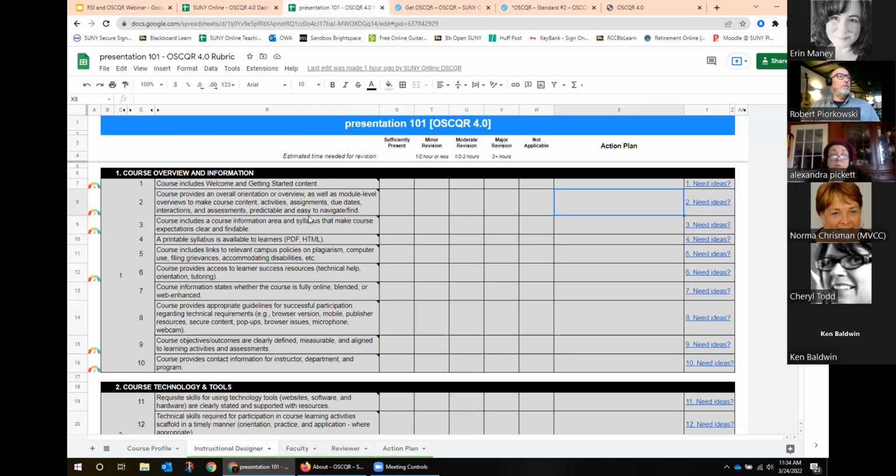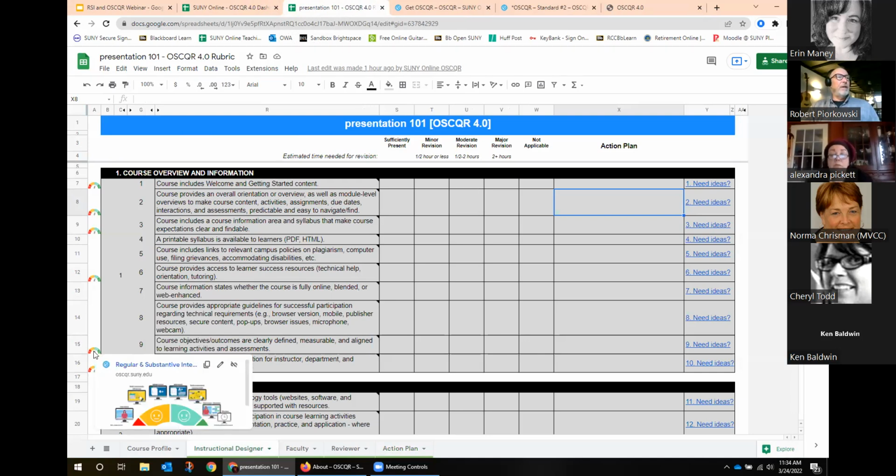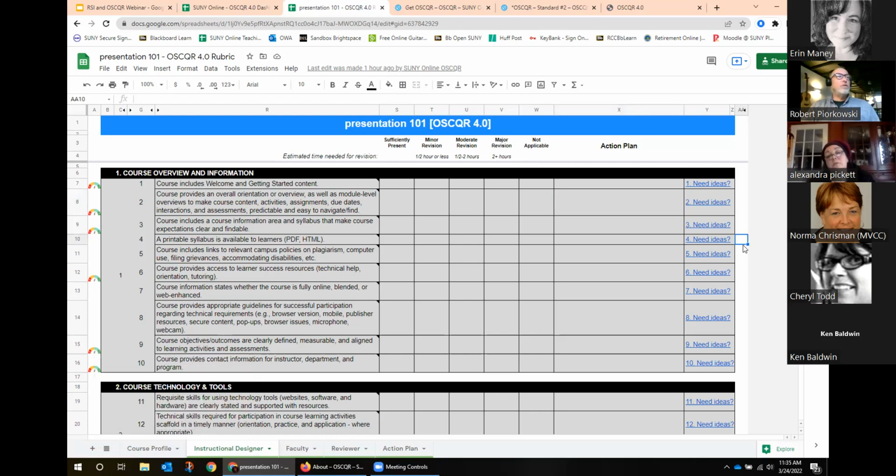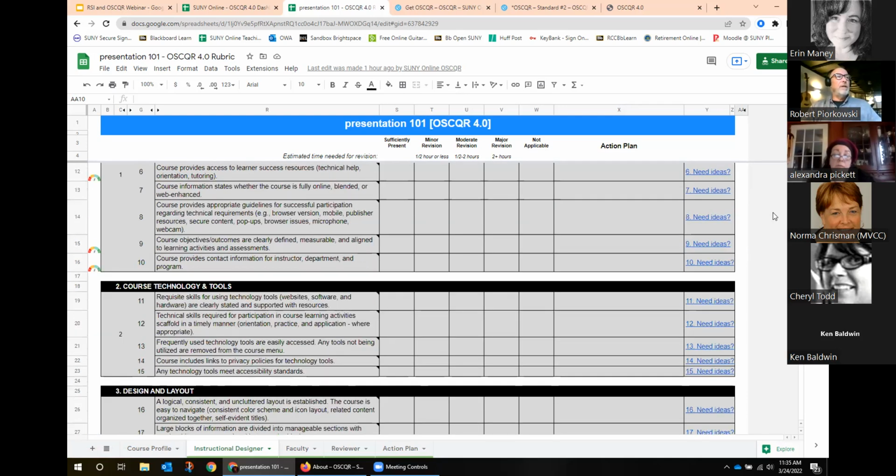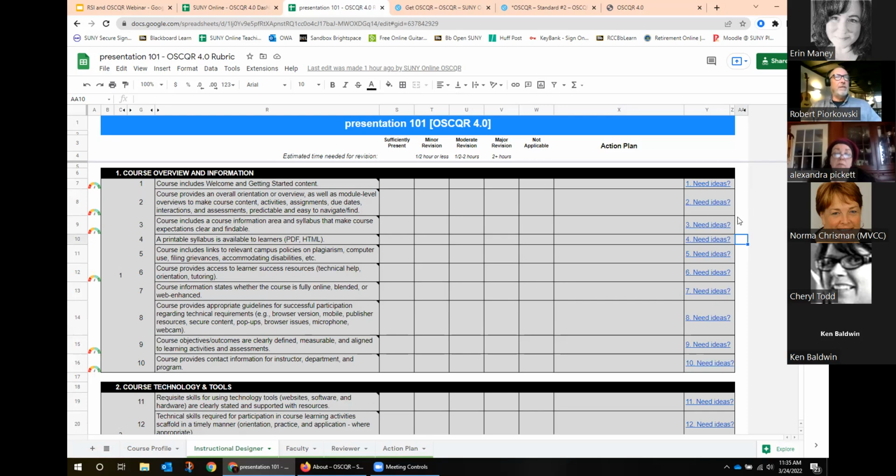So let me just show you. This is OSCQR 4.0. You'll see that it adds this graphic for regular and substantive interaction, which is also a hot link to an explanation, a hot link to our page on oscqr.suny.edu. So I'll just scroll down and I'll show you, of the 50 standards, how many actually address RSI, either the standard itself or the annotations for the standard.